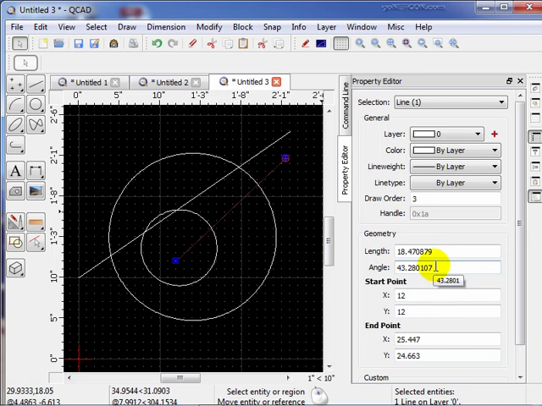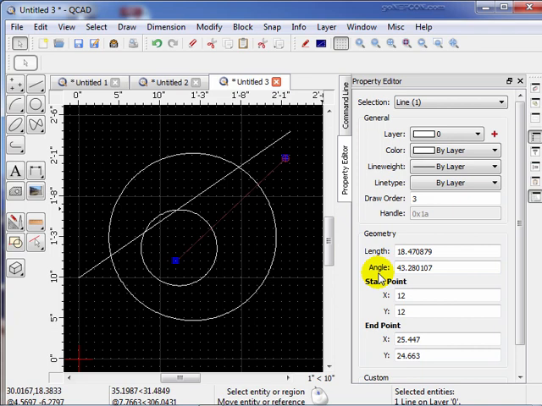So how's that angle measured? Well, if we come over here and we look, we know that the x-axis is a reference for angles. So if we start at the x-axis and go up 43.28 degrees, that's the angle of this line. So the angle is always referenced from the start point x-axis on the right-hand side, and the angle rotates counterclockwise up to where the line angle is. That tells us the angle of the line. I just want to point that out so that you'll understand that concept in future references.